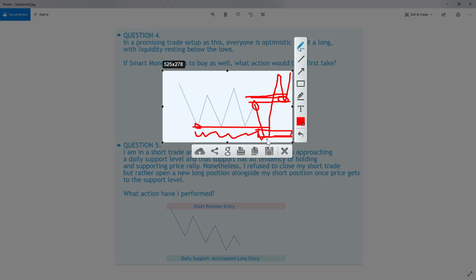So here also we can say price manipulation, but I expect you to be specific about the action they are going to do, which means they are going to take a short position to make sure price triggers the lows and then push price back up. So we will see if anybody answers that correctly. It is clear price manipulation.